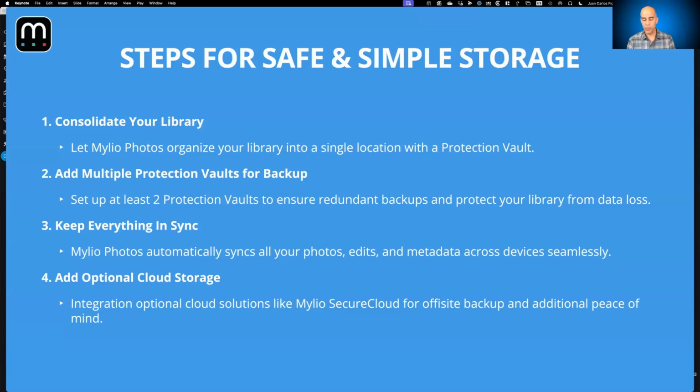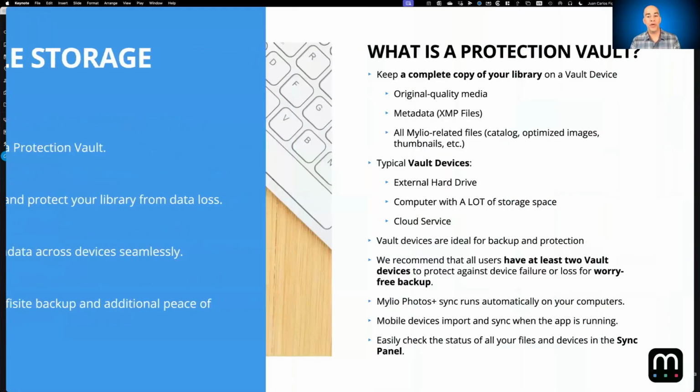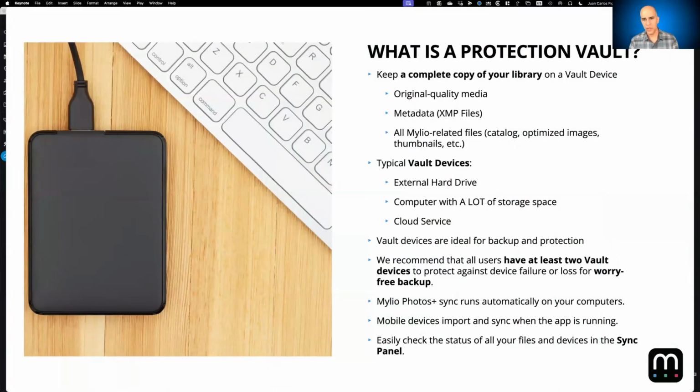So lots of protection, and not just keeping the photos safe, but keeping your personal information safe. And this just goes over what a protection vault is, which is a complete copy of your library, full original quality, all of the XMP, and also all the organization work that you did. Because it's important to protect the photos themselves, but you're putting work into adding metadata and organizing your photos in a certain way. Every one of your vaults will have a copy of the Mylio catalog, so your entire organization can be recreated just from that one vault.